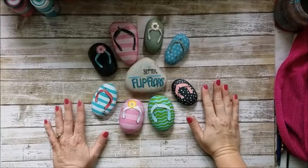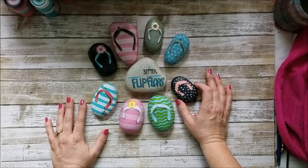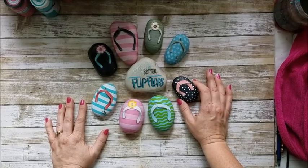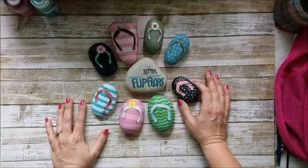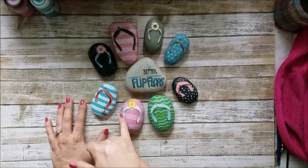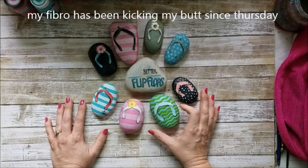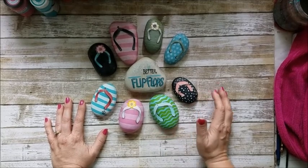Hey guys, Karen here. I just wanted to show you what these little flip-flops look like. I really wanted to paint them and let you watch me paint them, but I just have not felt great at all today. So I went ahead and put some straps on so you could kind of get an idea of how they ended up looking. And I think they are really cute.